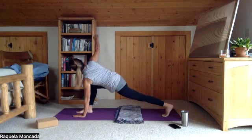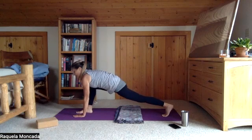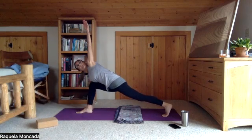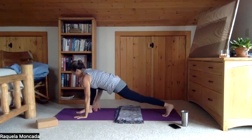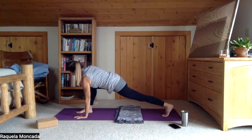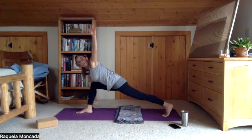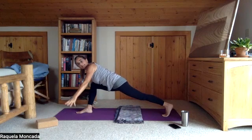Inhale, open and twist to the right. Exhale, right hand down. Inhale, open and twist to the left. Hand down. Inhale, open and twist to the right. Exhale, hand down. One more. Inhale, open and twist to the left. And lower the left hand down.